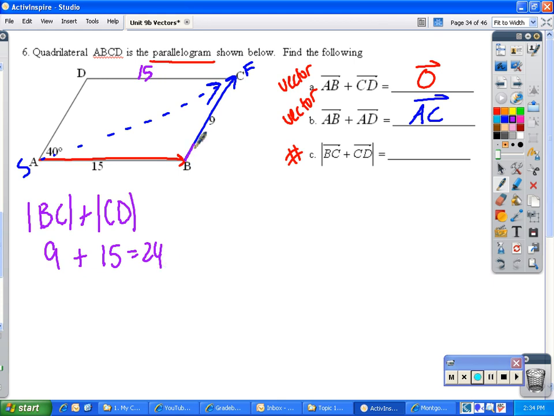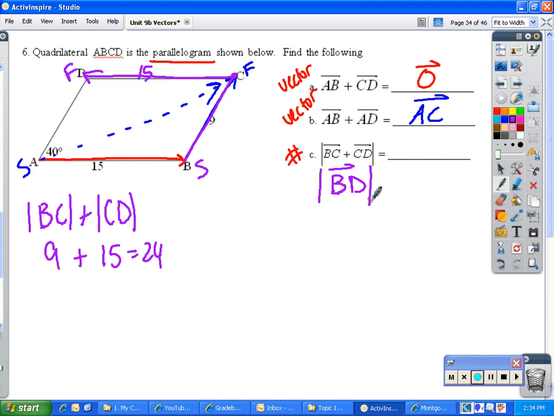If I go from B to C, and then I go from C to D, I have begun my journey at B, I have ended my journey at D, and the answer to the inside of that problem is BD, the vector. Ooh, and I wrote BB, and I meant to write BD. Okay, I still can't forget about the magnitude symbols because those are still there.